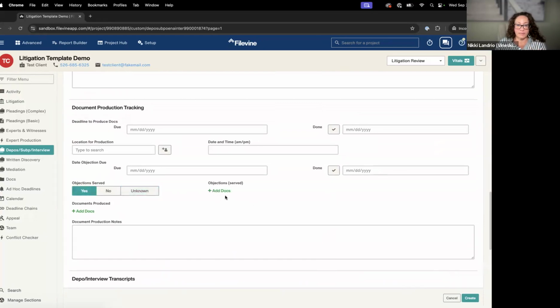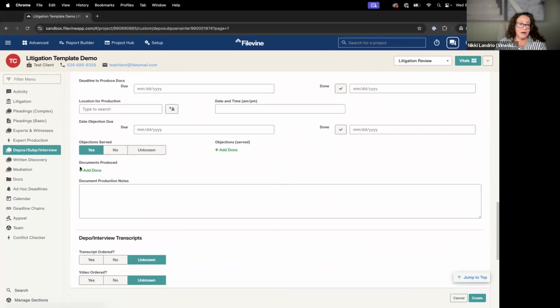If they were, you want to maybe upload a copy here, and documents produced. Now, this may not be relevant if you're going to use a section like this here, or you may want to use just a document upload field. Again, it depends on how complex your litigations are, how heavy into litigation and discovery you are, because more than likely you'll want to have a collection section to be able to track the multiple iterations of document productions that you receive.